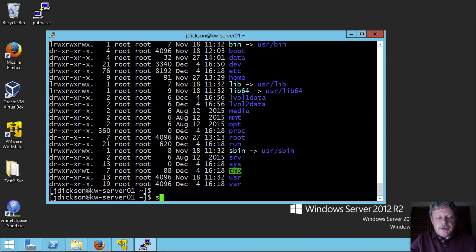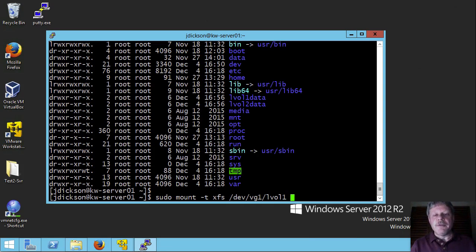So I'm going to say sudo and then mount. We have to specify the file system type, so I'm going to do -t, and if you remember, we created an XFS file system, so this is going to be xfs. And then after that, what device do I want to mount? So I'll do /dev/vg1/lvol1. If you remember, that's the device that we made the file system on. That's the device we're going to mount.